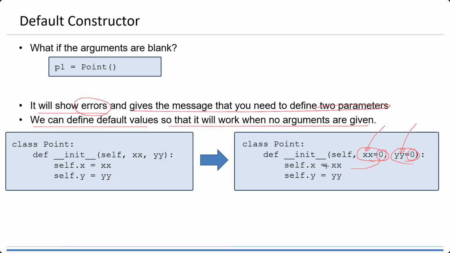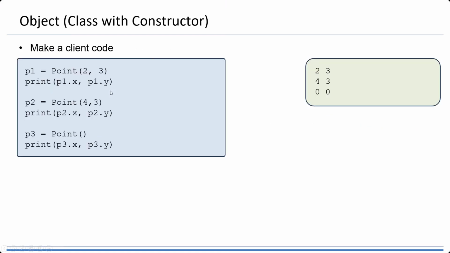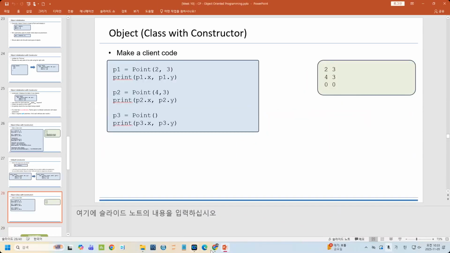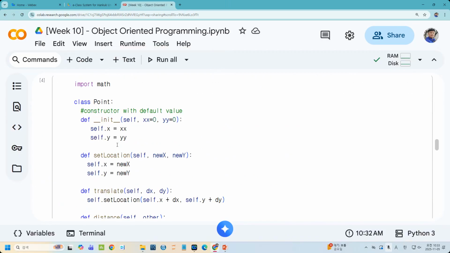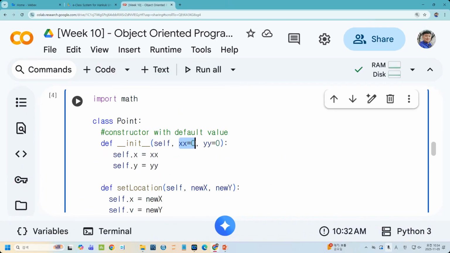Then x will be started with 0 and y will be started with 0. And I'm going to update the constructor. Now the constructor contains a default value x equals 0, y equals 0, because there are two default values.